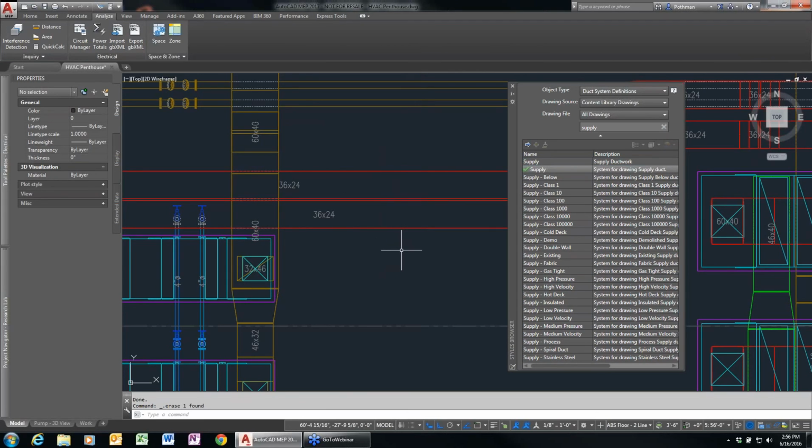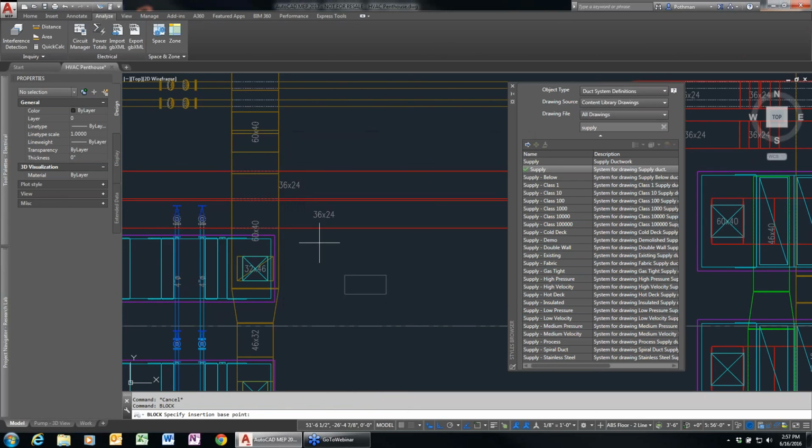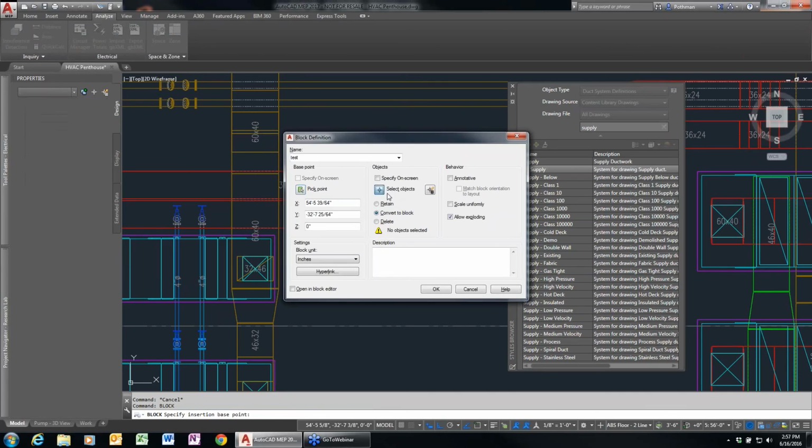And there's a question about using 3D blocks from AutoCAD. And yes, actually, I'll just do a real simple thing. I'll do a box, since it's a 3D thing. So I can take something like a box and create a block from it. So test, select the object, and convert to a block.